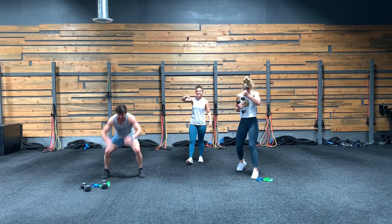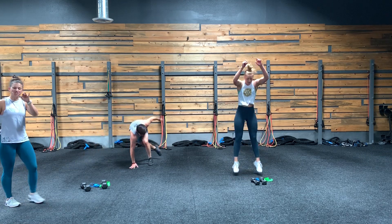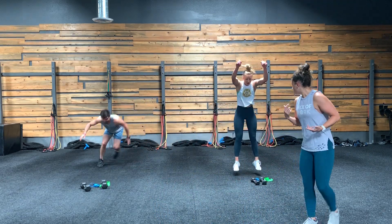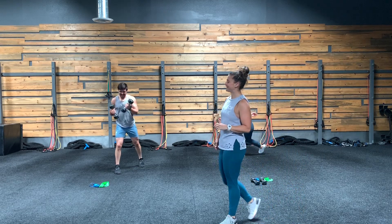When Anthony finishes his 30 uppercuts, that's going to be time. You can see he's on his sprawls right now — he's got to get those ice skaters and his 30 uppercuts. Wherever you are, let's aim to get in 2 more exercises. I'm going to say you have just under a minute to go. Finish up what you're doing, finish up those ice skaters. Let me see those uppercuts one more time. Cassie's going to finish her sprawl and go for all 20 of those ice skaters. Anthony's wrapping up his punches — you are wrapping up the exercise you are doing. And if you're done, hold that squat — 10, 9, 8, 7, 6, 5, 4, 3, 2, 1. That is time.